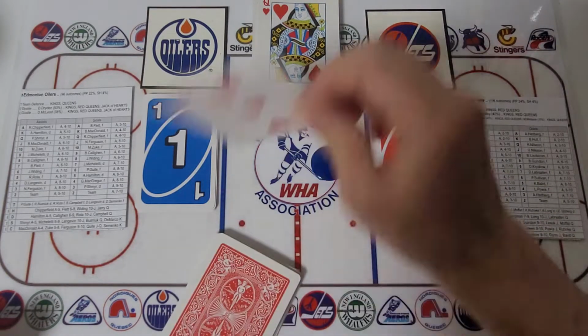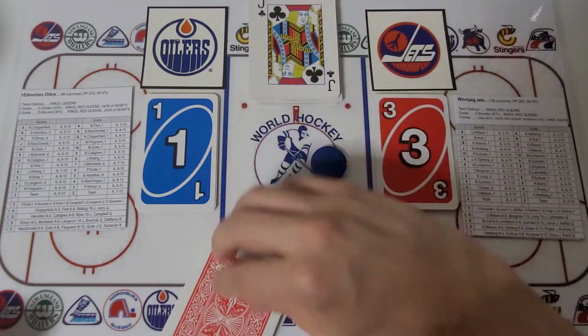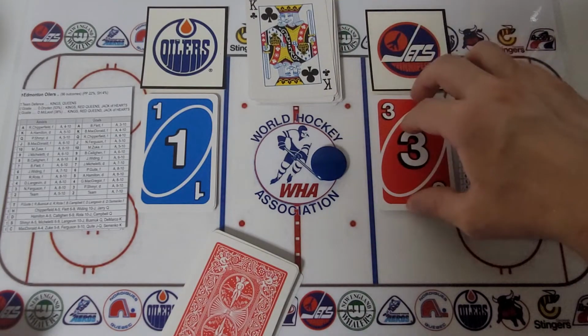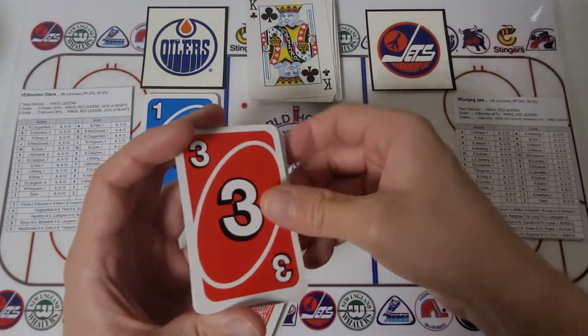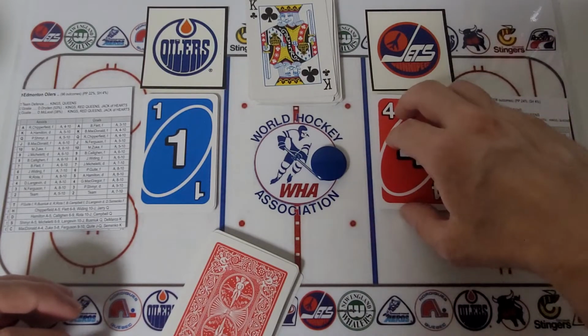So it's going to be Kent Nelson now with the puck here. What a good team in the late 70s. Nelson with the 3. He's through to the Jack. He's through to Ulf Nilsson. Boom, Nilsson 2, Hedberg 2. And Winnipeg's up 4-1 here early on the Edmonton Oilers.